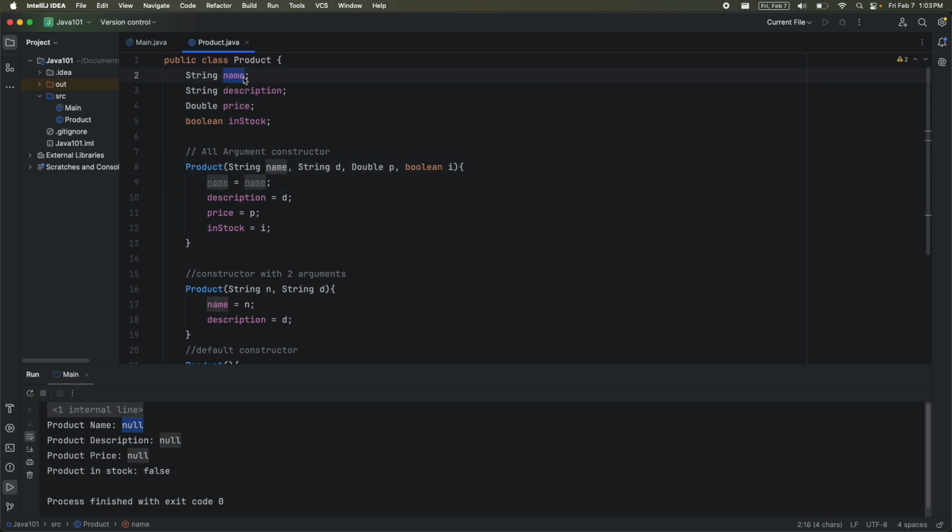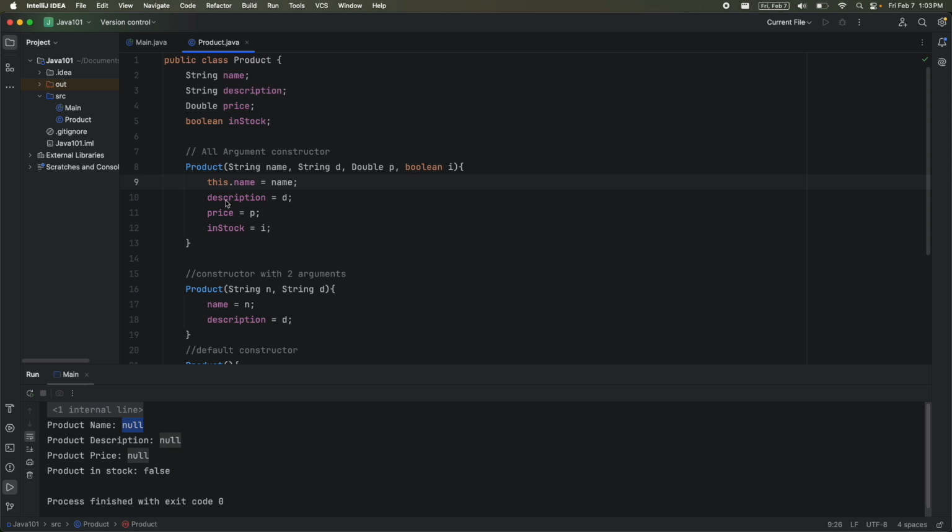confused right now. So what we can do, if we want to give this a better name, we can use the this keyword. So I can say this dot name is equal to name. Notice it turns purple, which tells you now it's talking about this name. So what the this keyword does is it tells Java which one you're referencing.